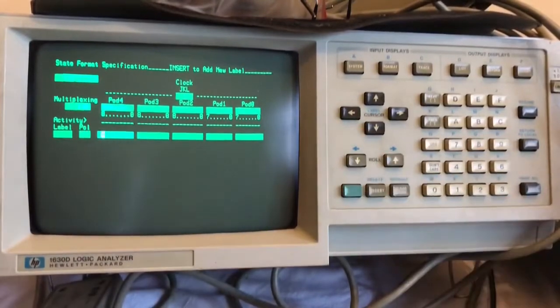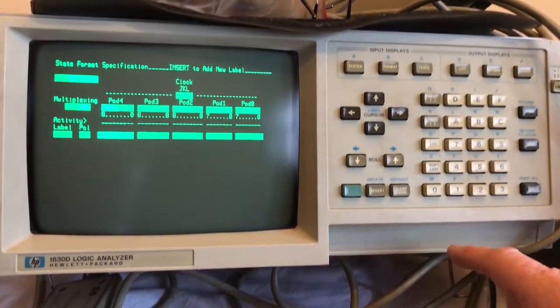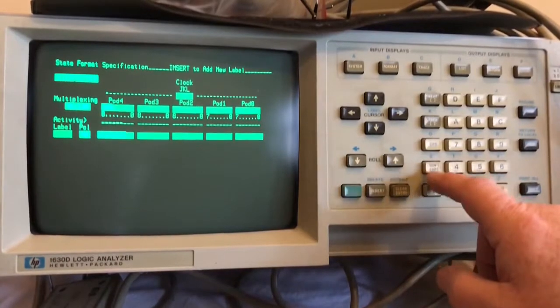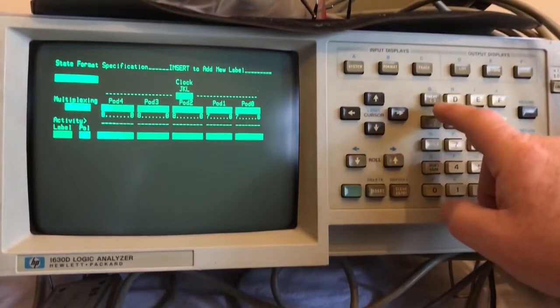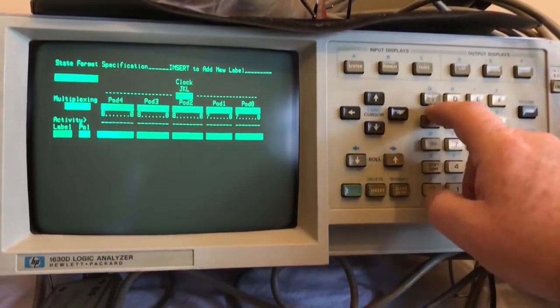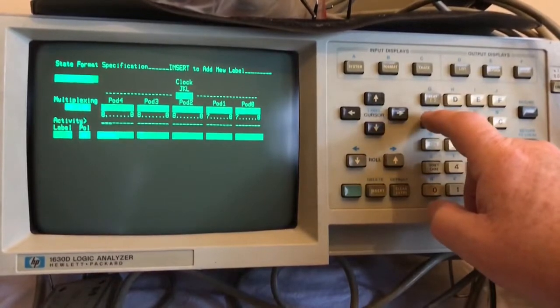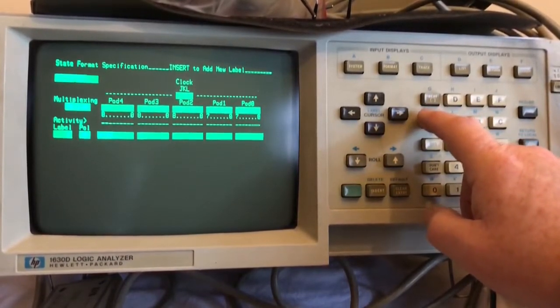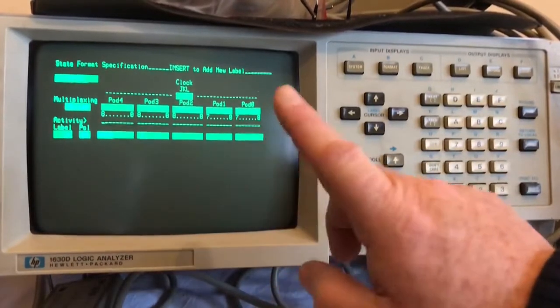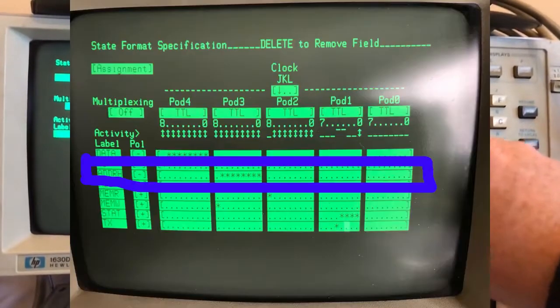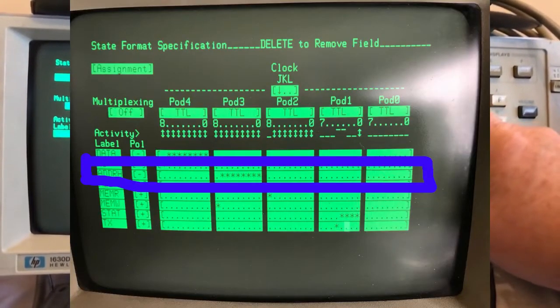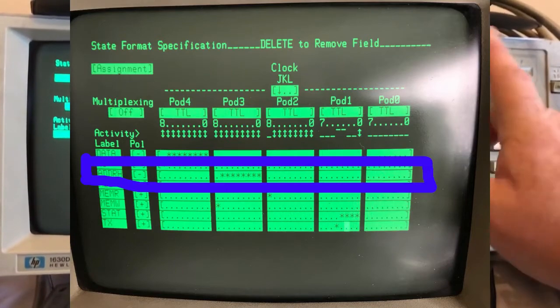And now we've got a row of asterisks for which parts of the system we're interested in. And for address low, I'm interested only in pod 3, so I'm going to use next to change it to a dot on all the pods except for pod 3, and it's going to be just the bits 7 down to 0 because there's 9 bits of capture on each of them. So we'll leave those as stars, and then I don't want anything on any of the other pods for that address high.